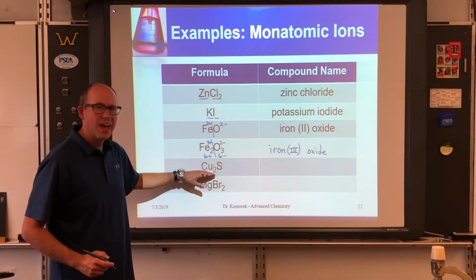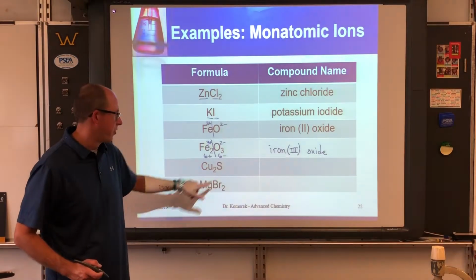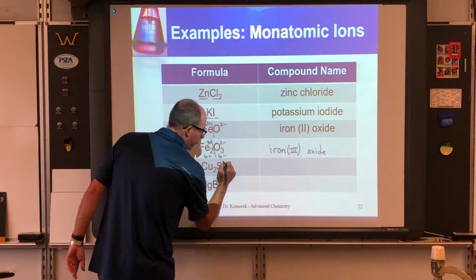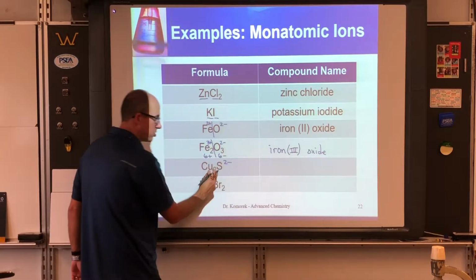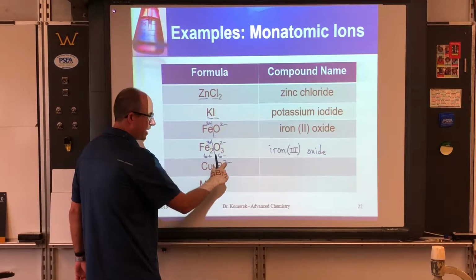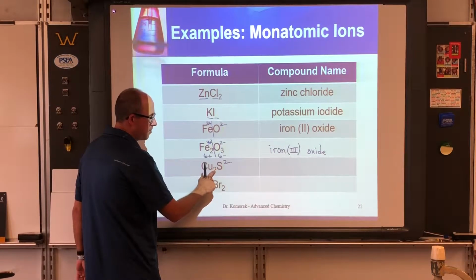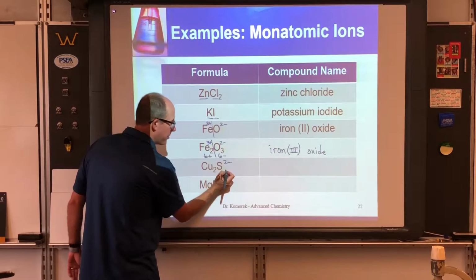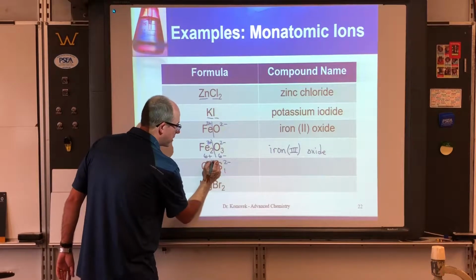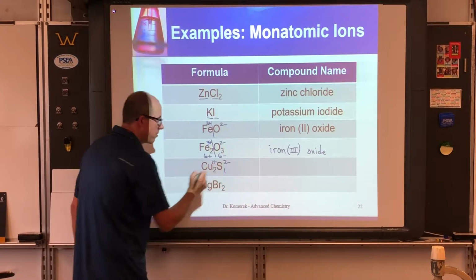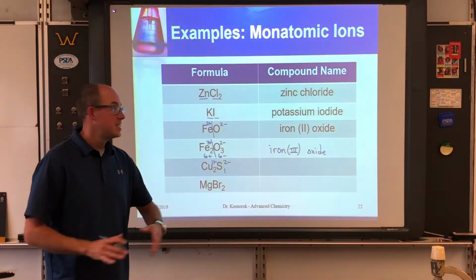Okay, here we have copper and we have sulfur. The charge of sulfur is 2 minus. There's only 1 sulfur. We again notice that these numbers match up, so that actually means these will match up. There's a 1 understood to be here, so the copper will be 1 plus. Now why does this work?